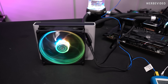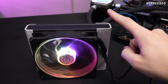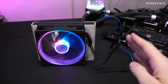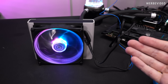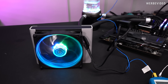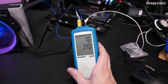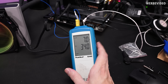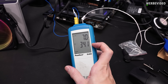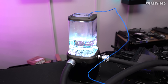The test setup is very similar to last time, but it's a different radiator because we are now testing 140mm fans. I mounted them on the EK surface radiator, which has a fin density of 20 fins per inch — a really high fin density, meaning high resistance for the fans but also theoretically high cooling performance. We are checking performance again with the delta of water to air temperature. Currently it's about 70 degrees Celsius in front, and the water temperature is 34 degrees Celsius, measured directly from the reservoir of the pump.